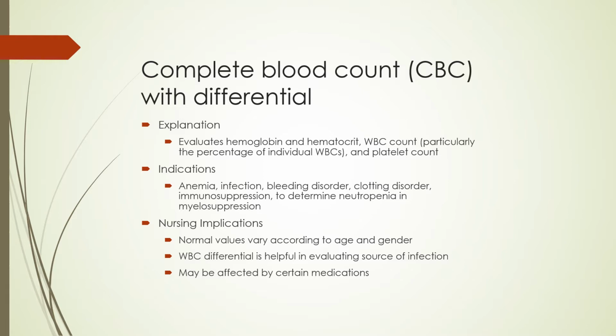Its indications are for anemia, infection, bleeding disorders, clotting disorders, immunosuppression. It determines if they've got neutropenia and myelosuppression. Nursing implications, you need to realize what the normal values are. And in the book, it has it by age and gender in a table. WBC differential is helpful in evaluating the source of infection, may be affected by certain medications. Great test. Really learn your CBC.